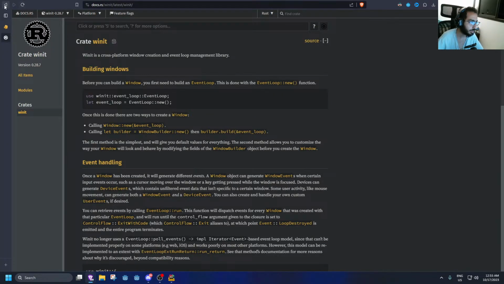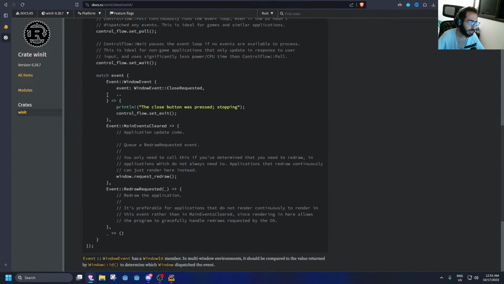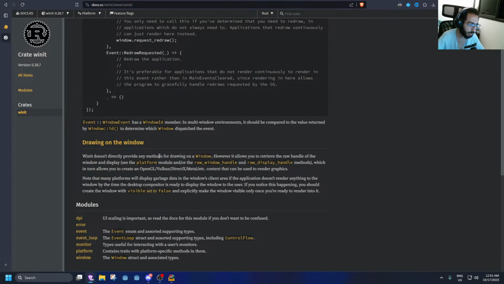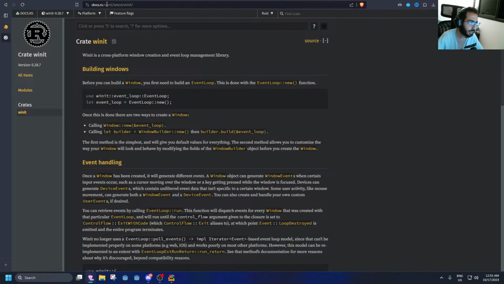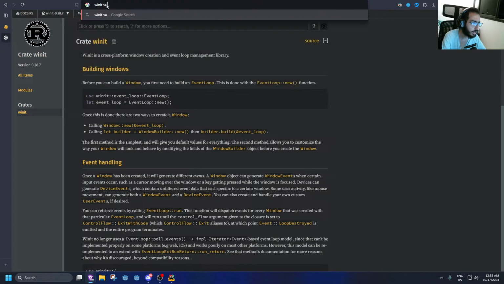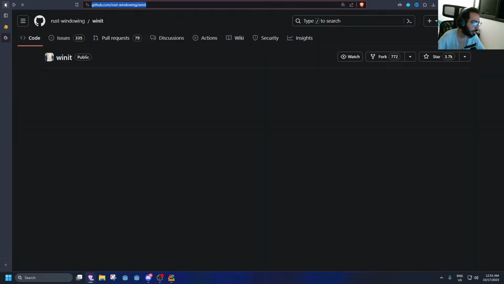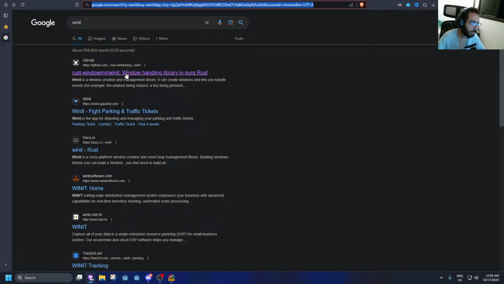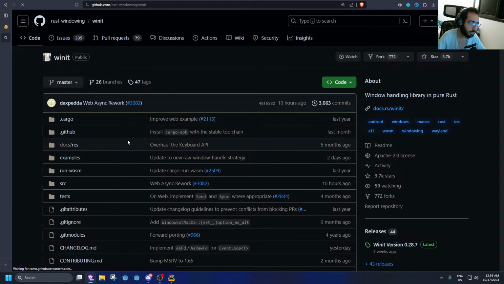And what else? There's also some other module that I remember, which I think was Vulkan or something. Actually, hold on. Let's go to the GitHub repo. Pretty quick. Come on.